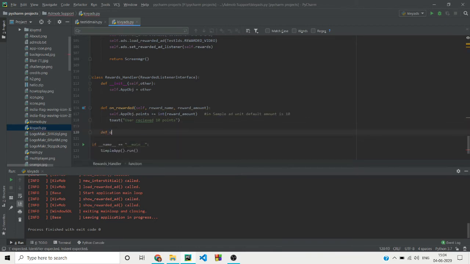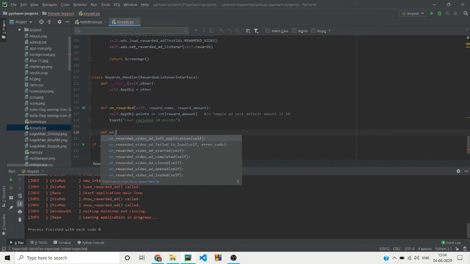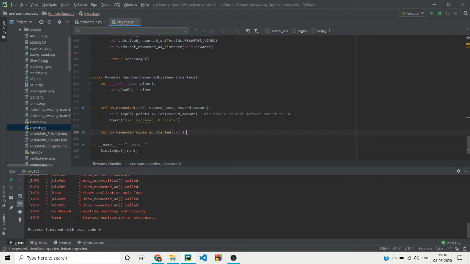Now, if you remember, I told you to reload the ads. So I'm reloading those ads as soon as the video played, on ad started.